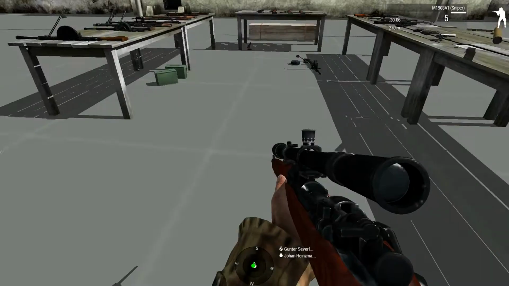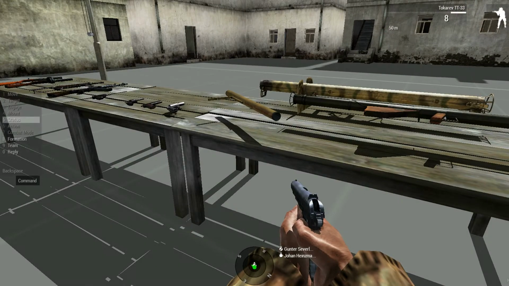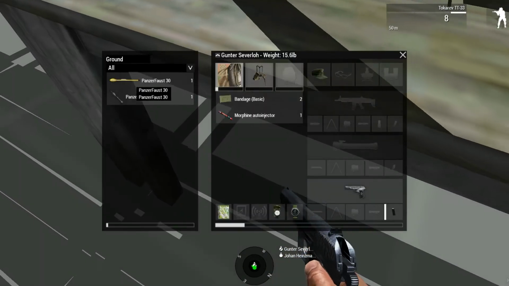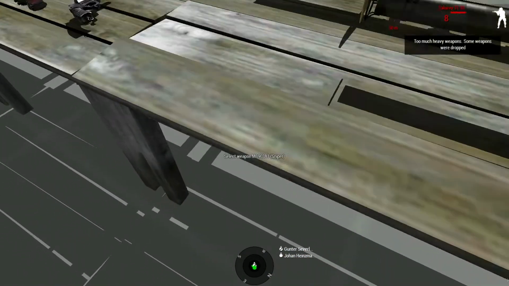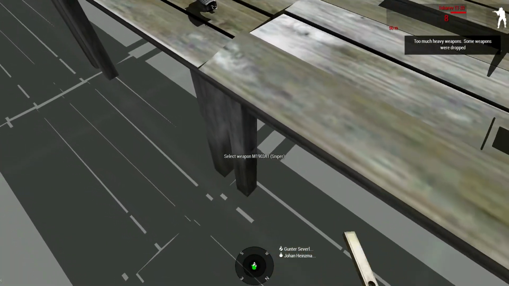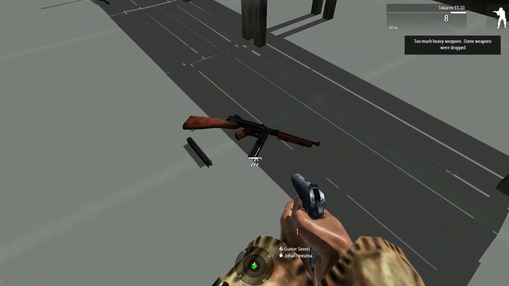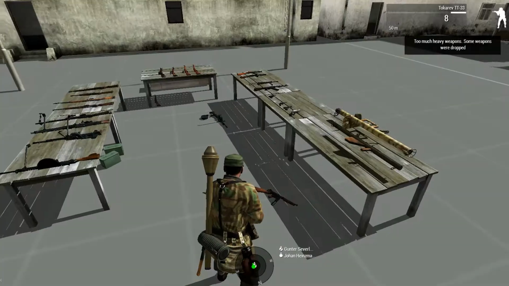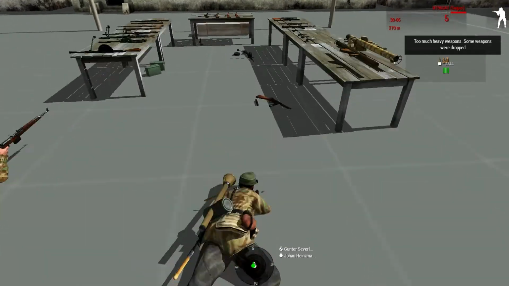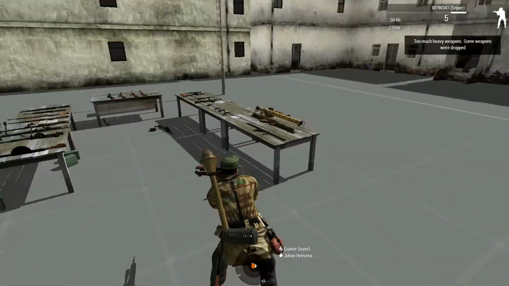Alright, the same thing if I put this on my back. Let's say I wanted a Panzerfaust. You're going to get that message again. Of course, he loads it automatically. Whatever was in your hand before, you end up dropping. So right now I have two main weapons. I don't know why he's getting on the ground. So I have my sniper rifle and a Panzerfaust.